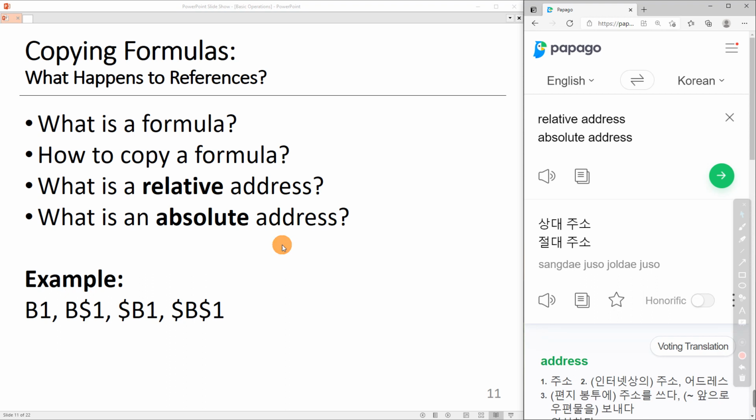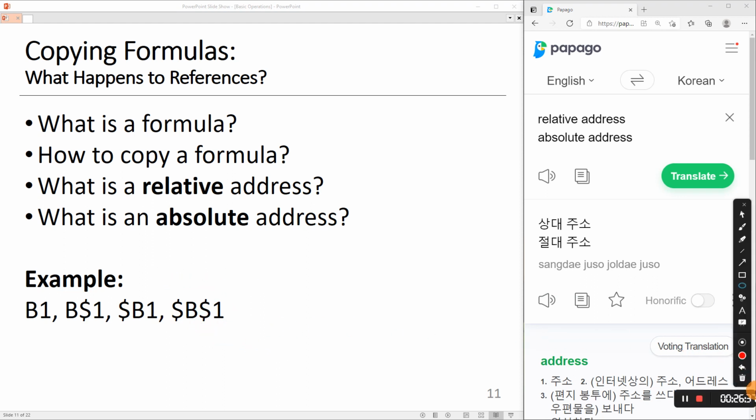Among them, the absolute address is this one. When you type the address in a cell in this way, you can copy it anywhere and it will not change. Let's test it together. I will select this example and try to implement it.